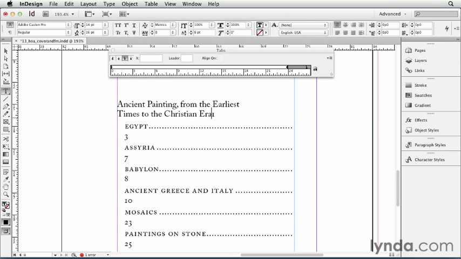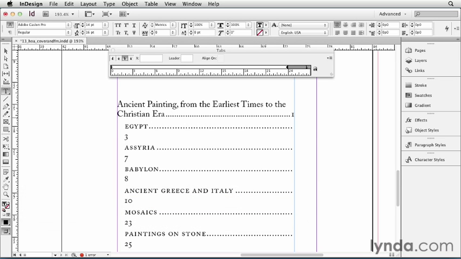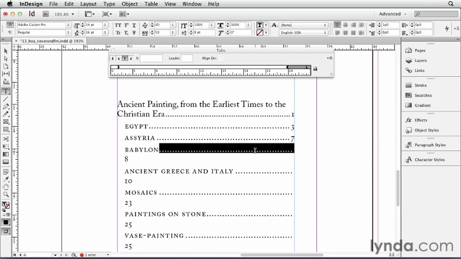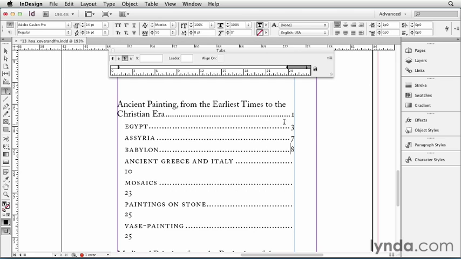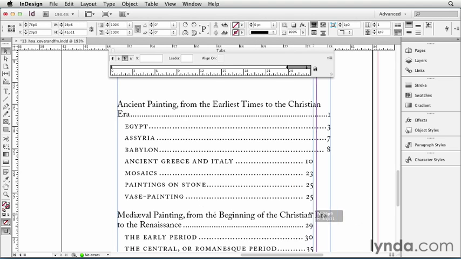Now I'm going to insert a special kind of tab. I won't press Tab. Instead, I'll press Shift-Tab. And Shift-Tab is a right align tab. That is, it always aligns with the right edge of the margin. Right align tabs are really helpful. Let's go ahead and replace some of these other ones as well. I'll replace that with a Shift-Tab, and this with a Shift-Tab, and this with a Shift-Tab. You get the idea. Now all of these are aligned along the right edge of this text frame, so that if I change the text frame width, those numbers automatically stretch with them.